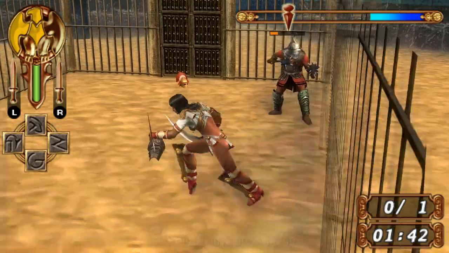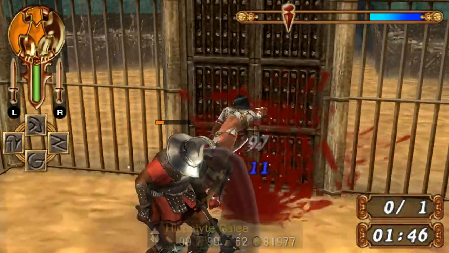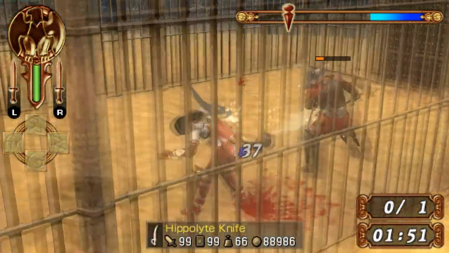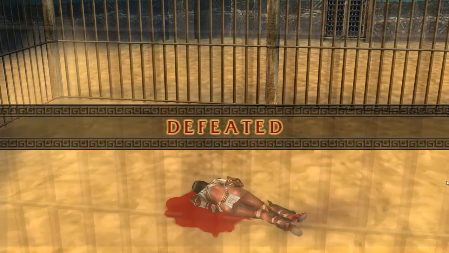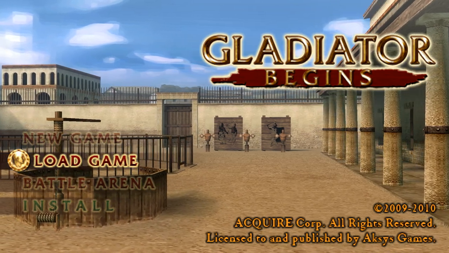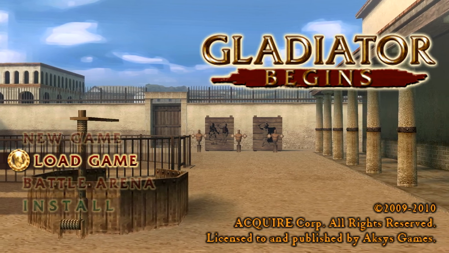Good, we got our weapons back. He's gonna probably win. Yeah, fucking asshole. Try again. We only have one try, and we play on the hardest difficulty. Okay. So then we need to replay.